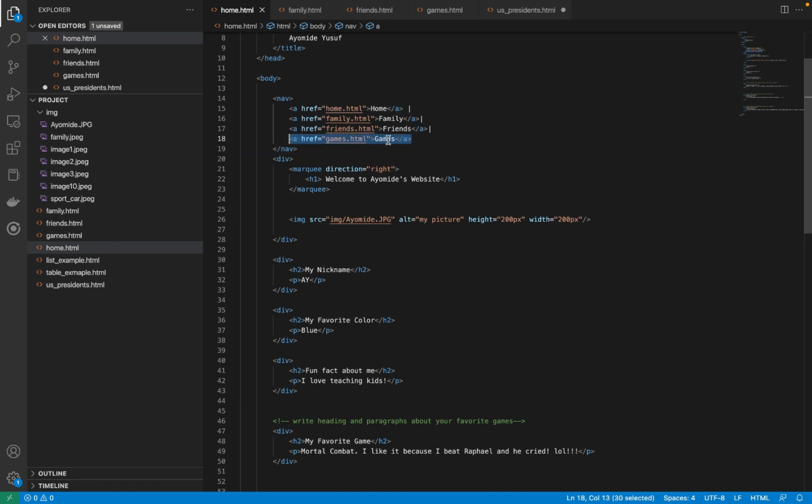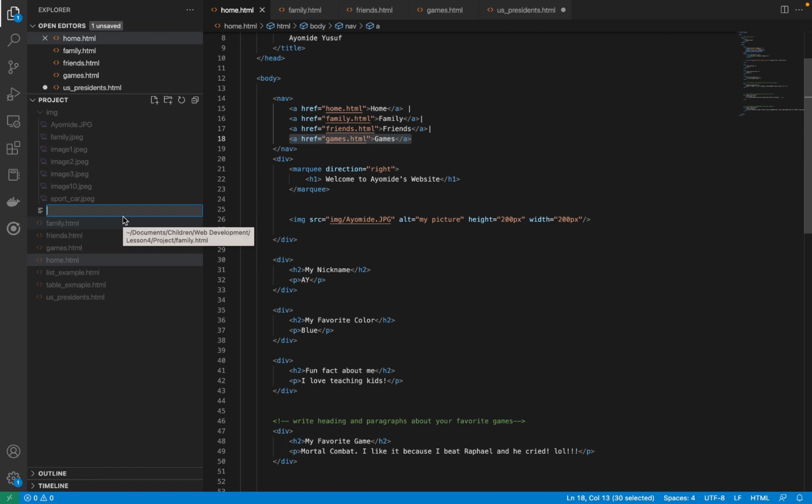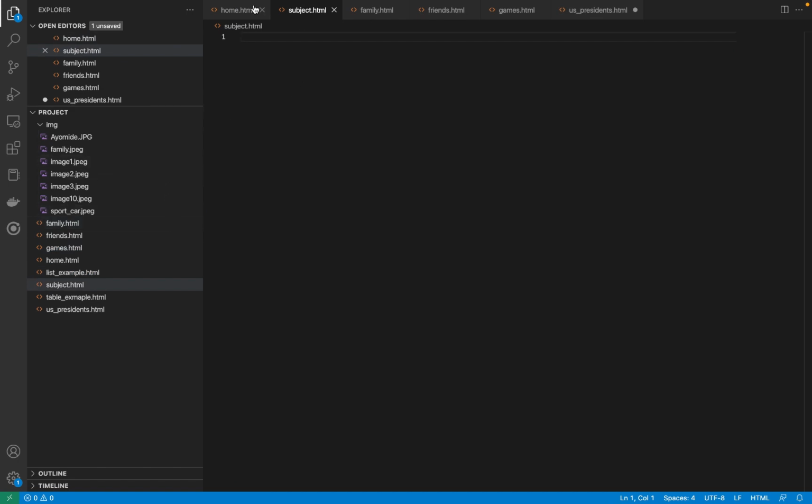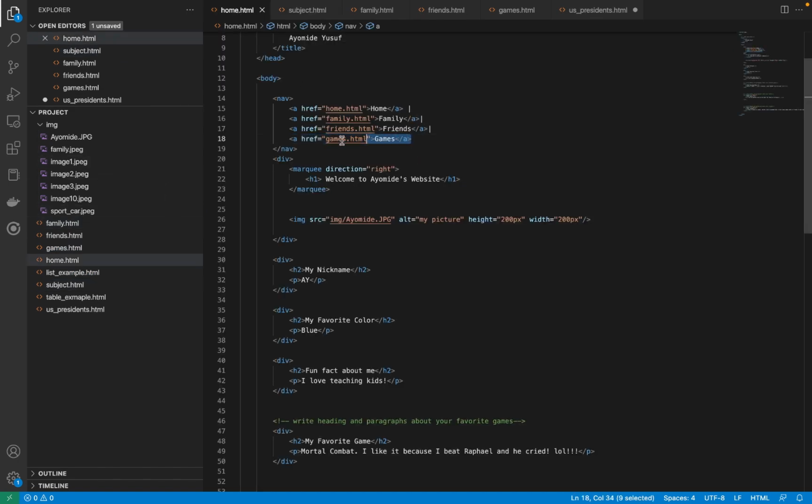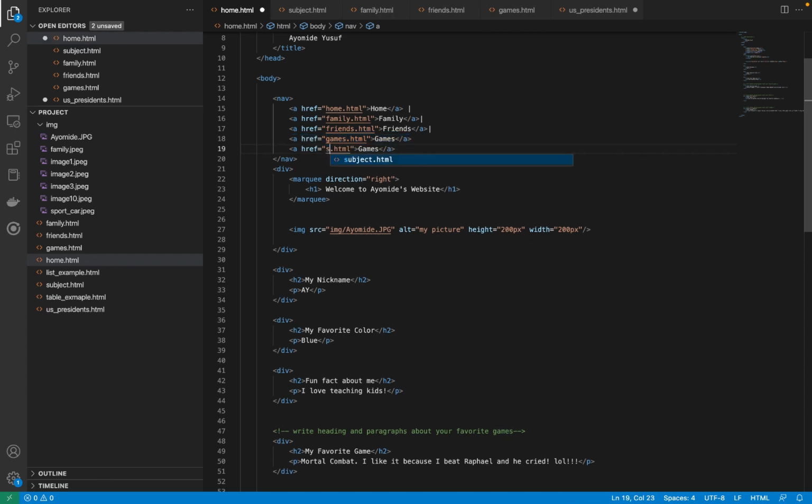So then you have to create the HTML first, right? So maybe you can say subject.html or something like that, or just anything, right? So when you have that, then you have to create something like this, subject.html, right?